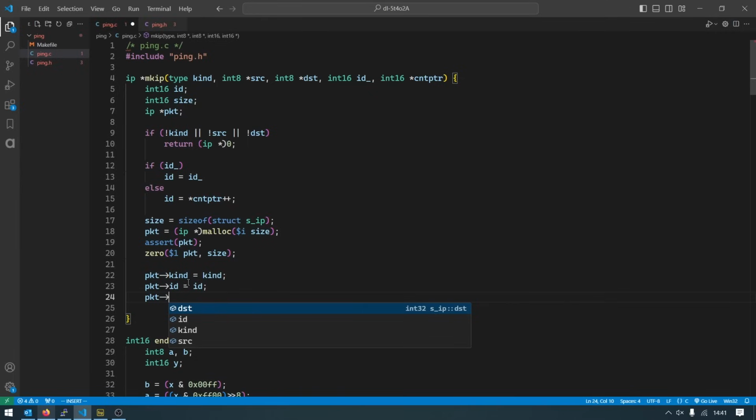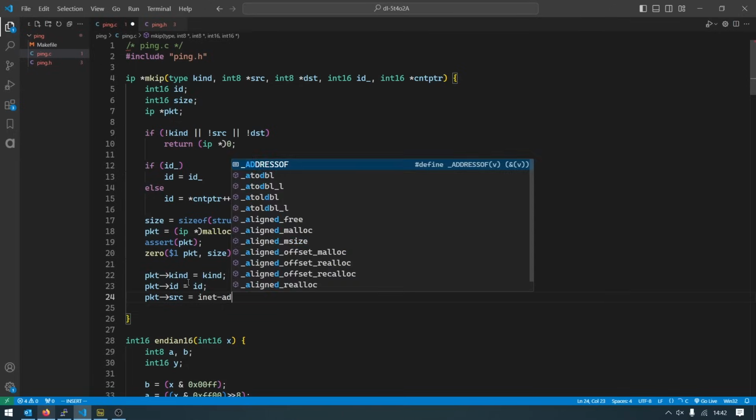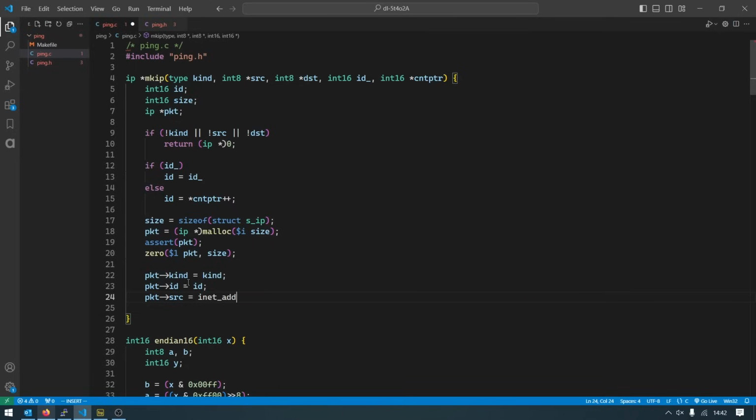And then we have the source and destination, which are IP addresses. So we need to have some function which turns an IP address from a string to an integer. Maybe we can cheat a little bit and use the standard C function.